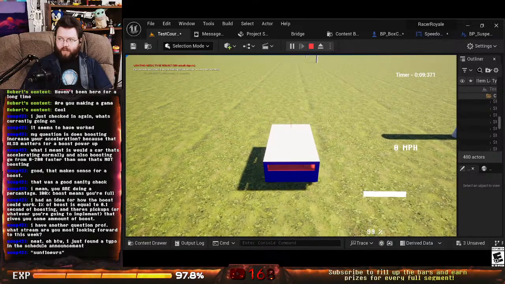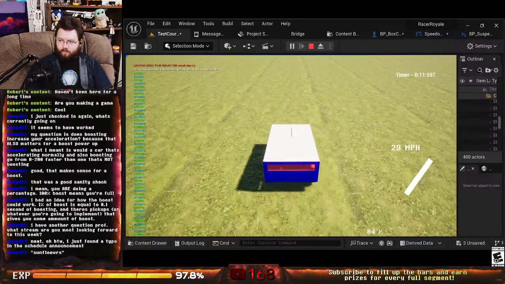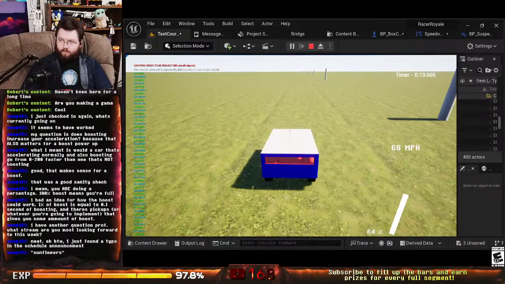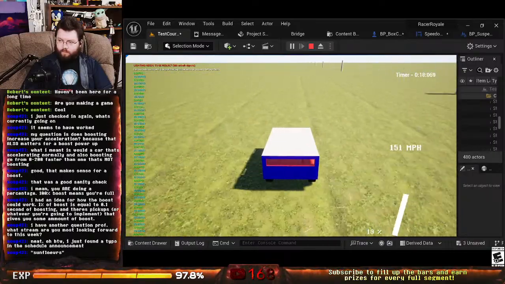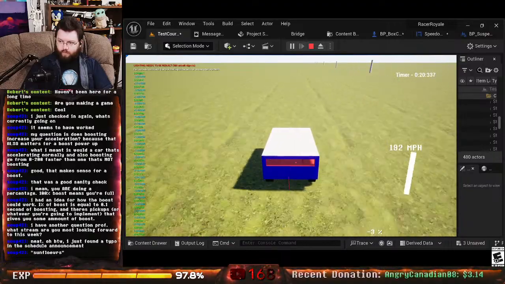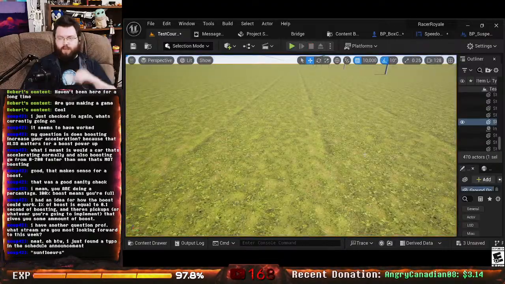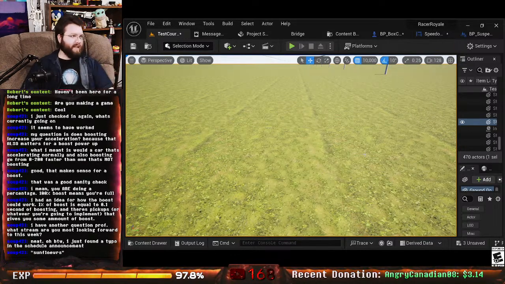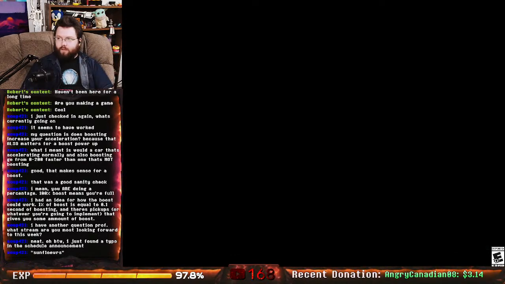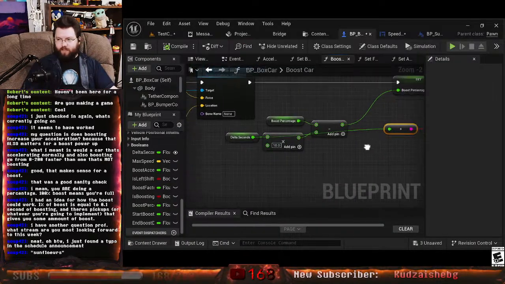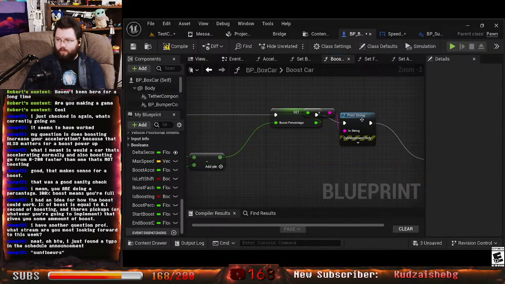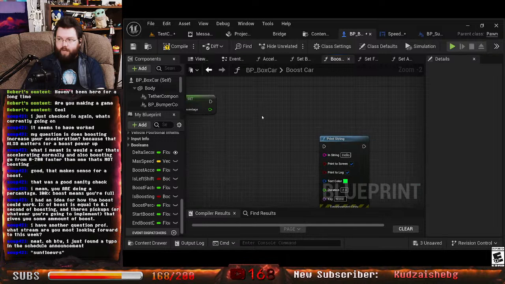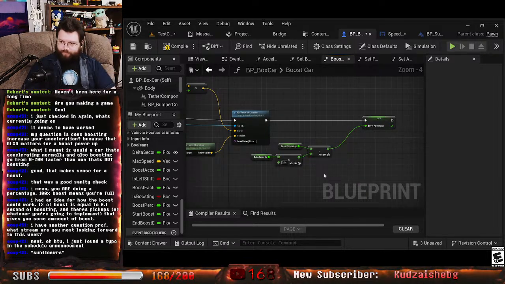Starting at 10, it should end at 20. 19.20. Boom. I think that's perfect. Okay. So yeah, it was easier than I thought. It was just apply for delta seconds, multiply by 10, and then just lower it. Beautiful. Okay, so now we use that as our limiter.